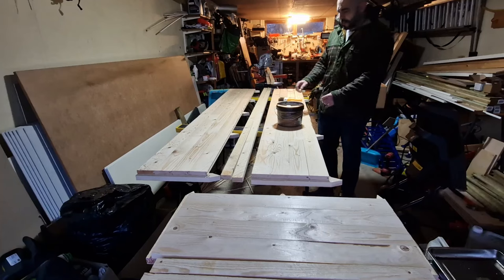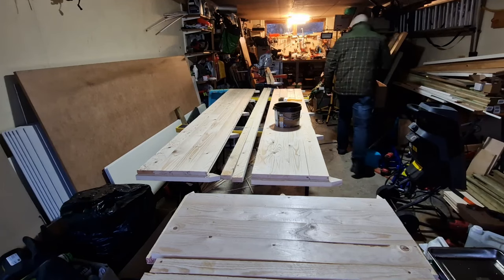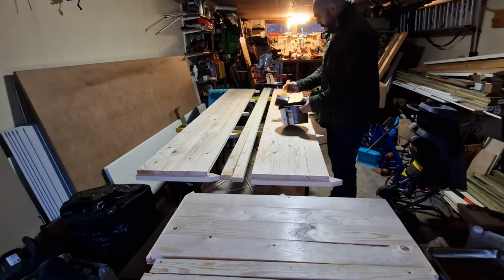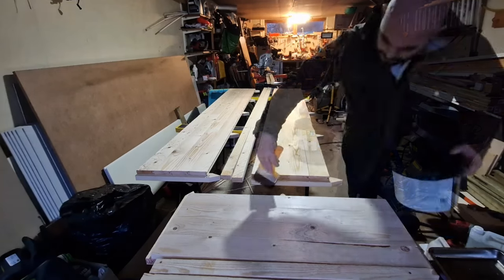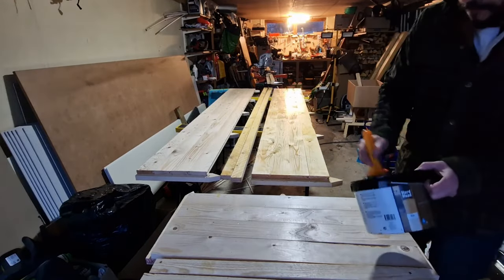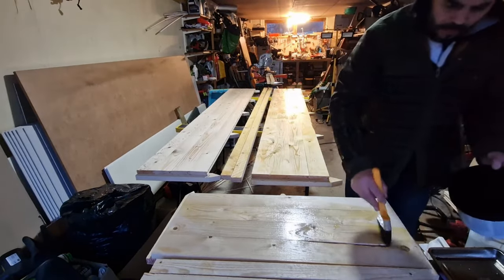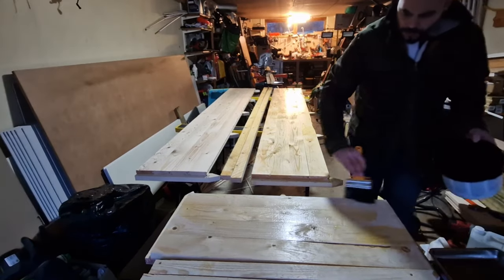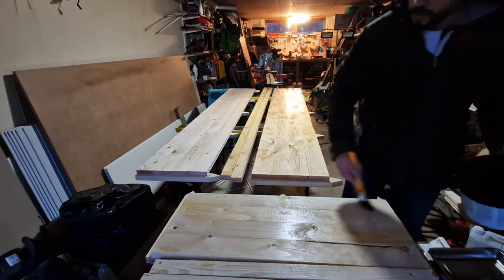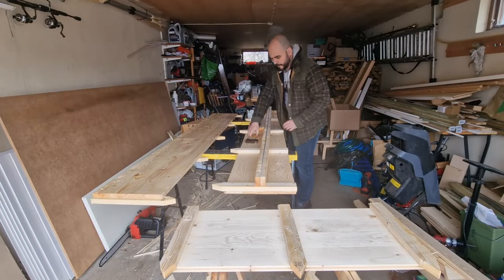So now it's time to protect the wood. Done for today. I'll call it a day. Finish tomorrow.